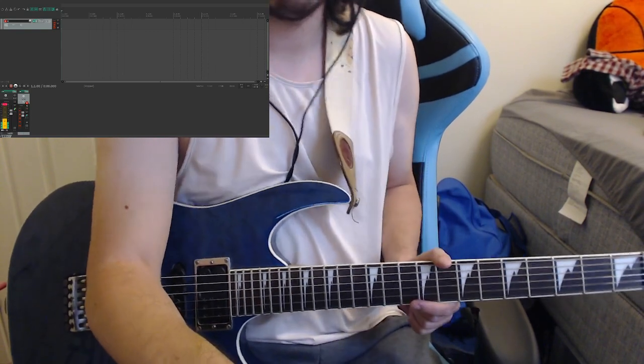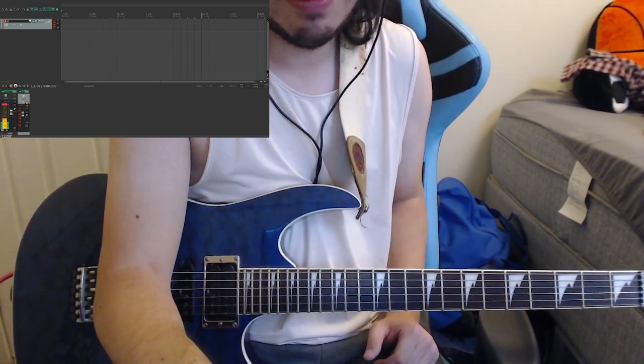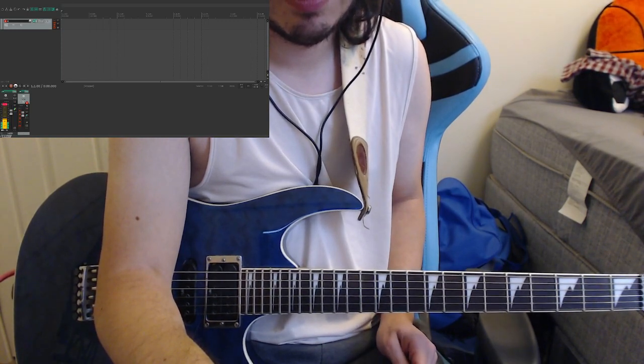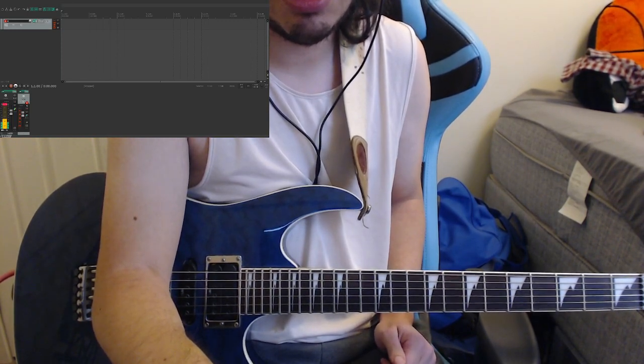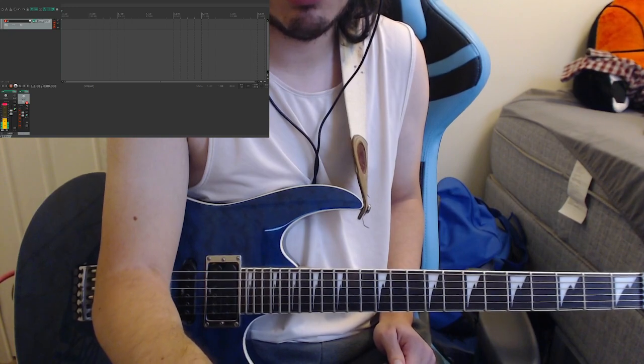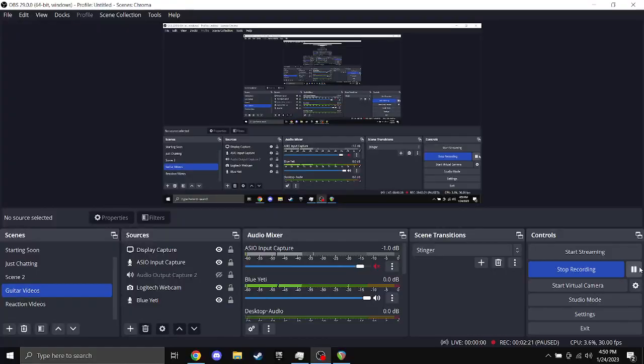Okay, so that's not working. Crap. Hang on. I think I need to change this to not window capture, but display capture. I'm sorry. Give me a second. All right, looks like I'm recording again. Turned on display capture.